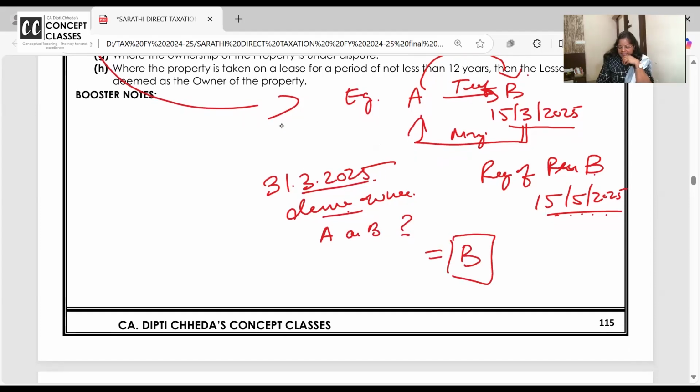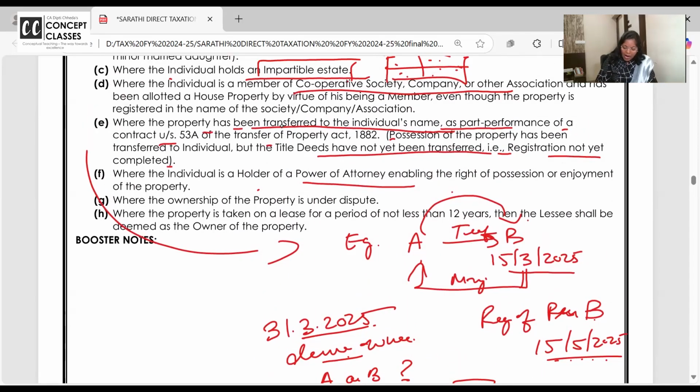B is the correct answer. मैम लीगल ओनर A है. A's name is in property. मतलब legally A is the owner. If you go to MCH office, who is the owner? A. But A is saying I got my money. B is saying I got my property. In fact, it may so happen that on 28th of March 2025, B did all the puja and has shifted in the new house. So B is said to be the deemed owner of the property because part performance is over. Partly the house is transferred and it is done.